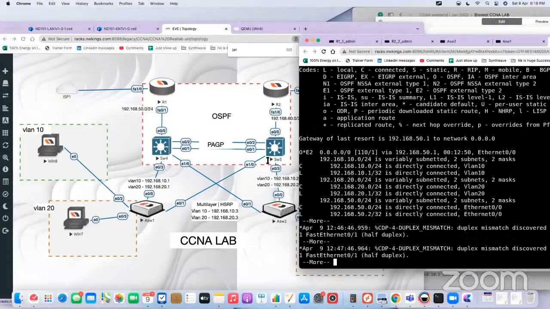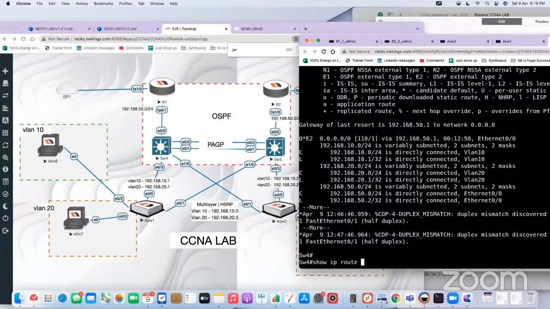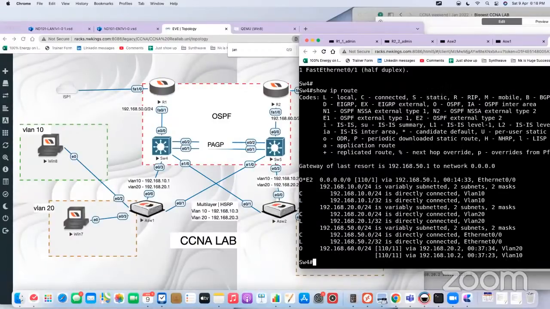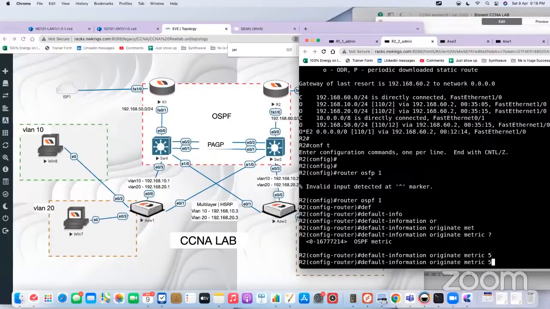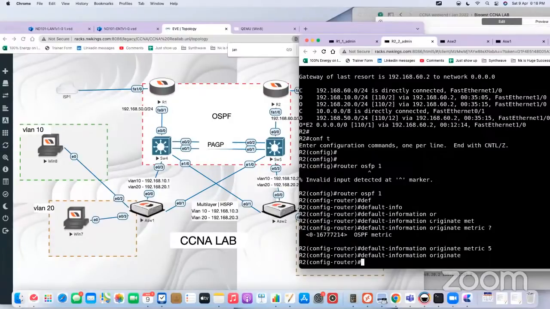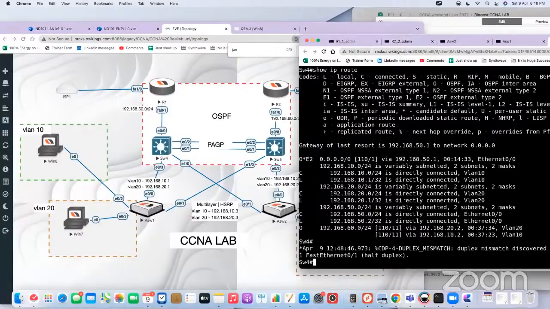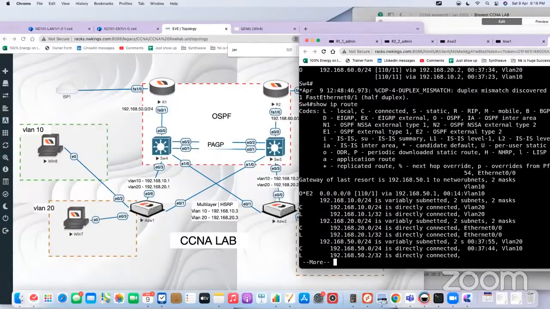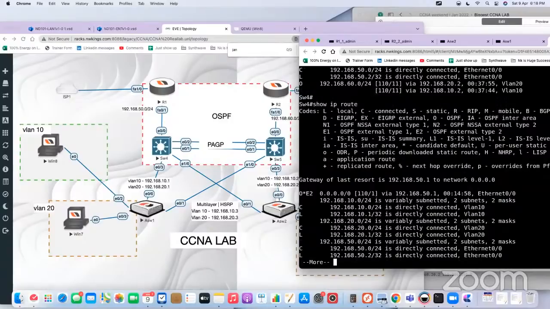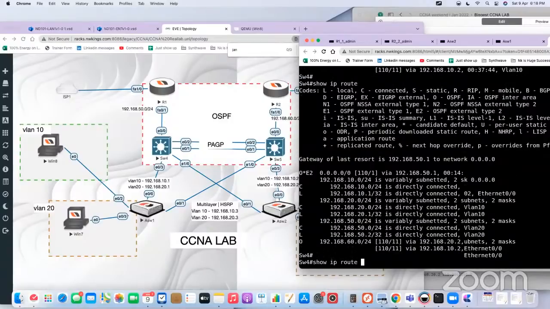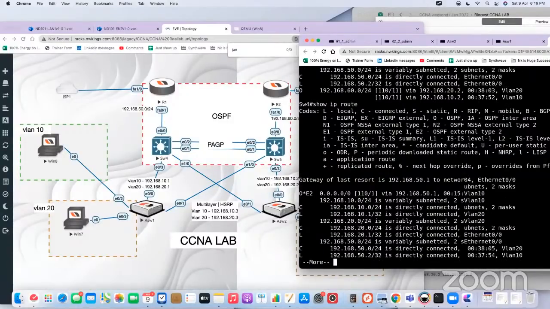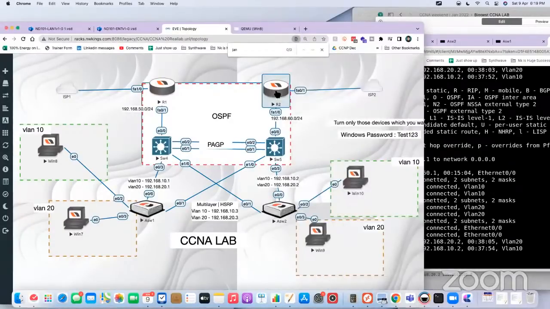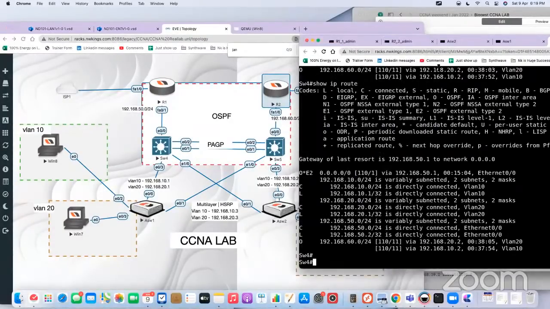And if you go to switch 4, then you will see 1 default route or 2 default routes? 1. In the routing table, does the router always choose the best path or all paths? Best path first. Yeah, this is why we have given metric 5. But if you do not add a metric, what will happen? The switch will get confused and will forward traffic in both directions. Let's wait for some time. So have we removed the command or not?